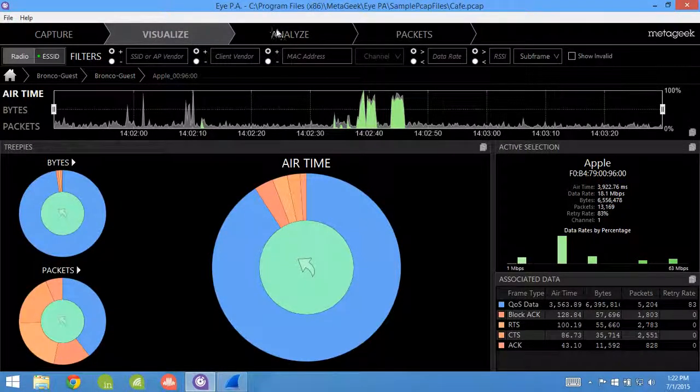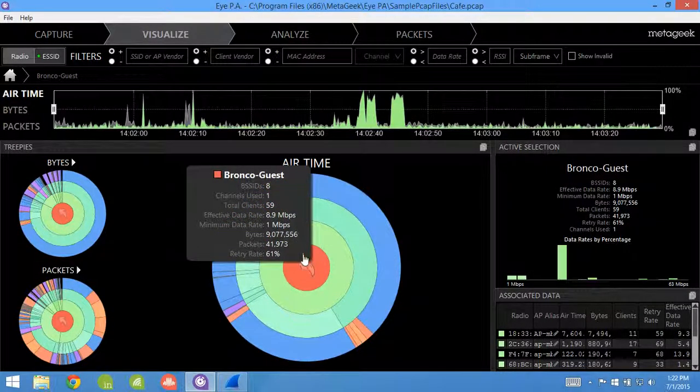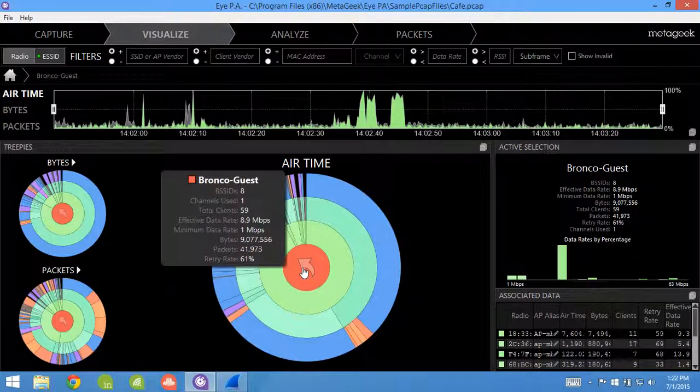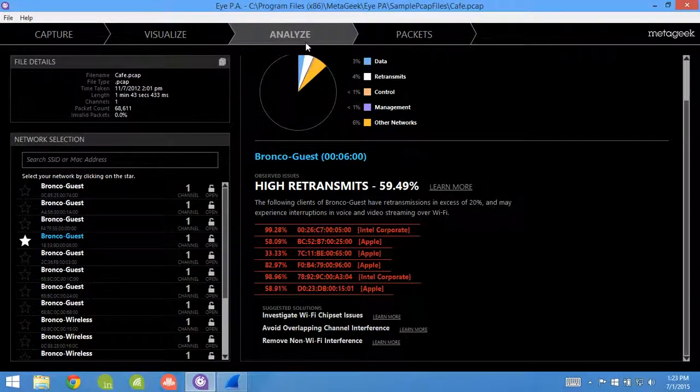The next thing I'd like to show you is the Analyze tab. So I've drilled down into a network by clicking on a device. So we are looking at Bronco Guest right now. And maybe we'll look at a specific access point by clicking on that. If I visit the Analyze tab, notice that it's automatically starred my access point that I've drilled down into. And I can unstar this and star different ones if I want to. But it's going to give me some expert tips about what it sees on this channel.